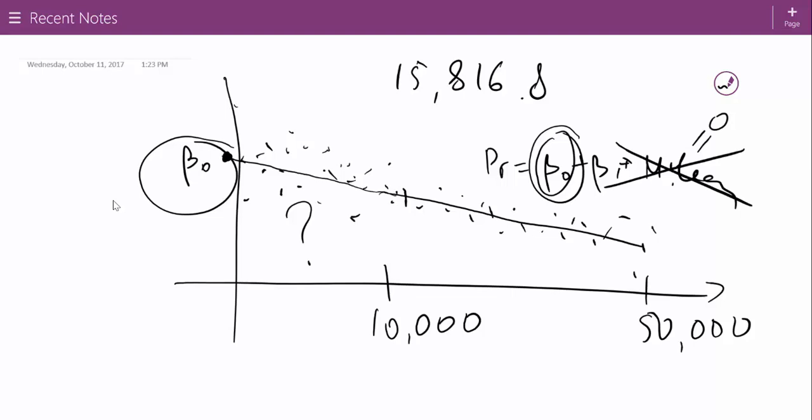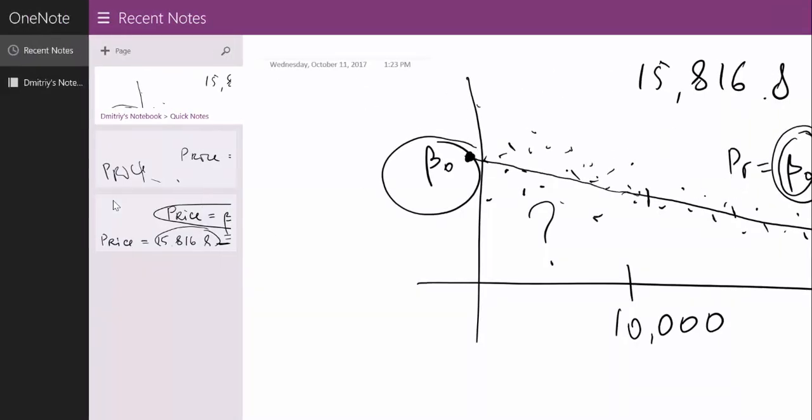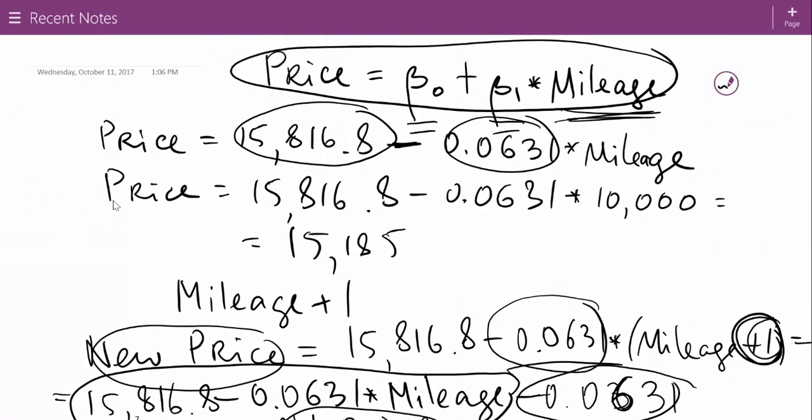Okay. Any questions? Here's one more important thing, okay? Let me go back to my equation. Look at that. My slope is 0.0631. Does it look low to you? Numerically? It does, right? So, here is what I'm going to do. Let's discuss hypothesis testing, okay? You remember probably hypothesis testing from statistics, right? Very important topic. Okay.